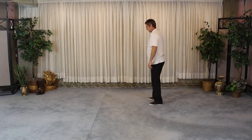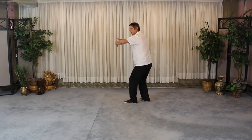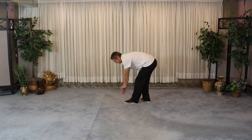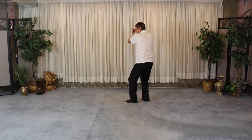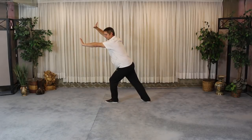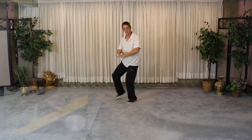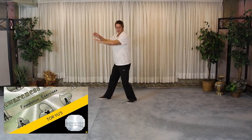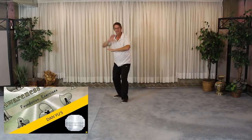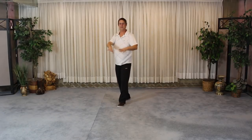I'll do it from this side just so you can see the other angle. Half step — push up and express, turn to the right, drop the hands, express down, squaring to the front, push up, relax and turn to the right as you sit, square to the front and express. The body is doing those turns, just like in toyu — turn forward, turn back. And danyus: expressing as you come up, expressing as you come up, expressing as you come up — you're sitting. All the principles are in it.